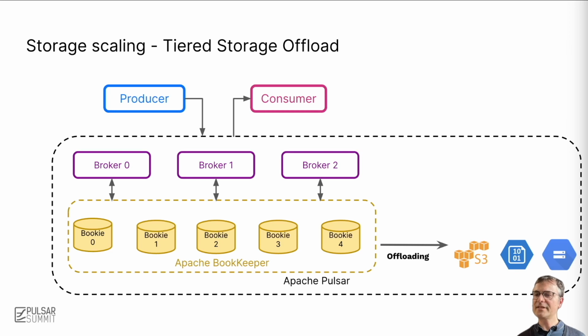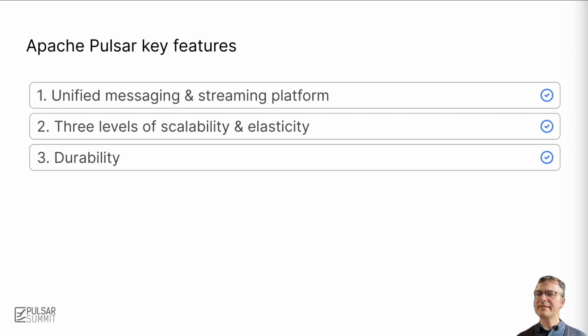So instead of using our fast and expensive disk, we can rather leverage third-party cloud storage systems, moving it into a more cost-effective storage tier. And this is transparent for the consumer. So if you need to replay a topic, some messages will be read from the cloud storage and others will be read from the bookie. But the consumer doesn't see this. This is transparent.